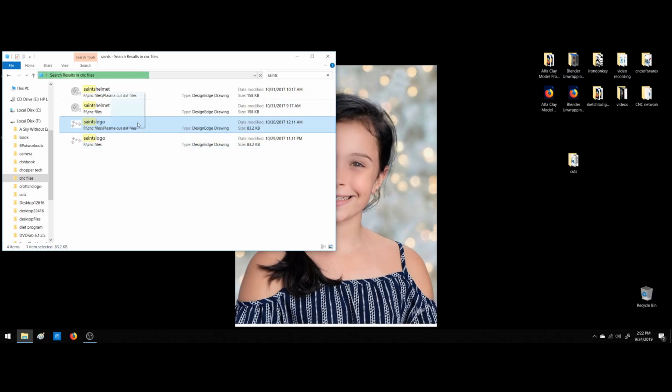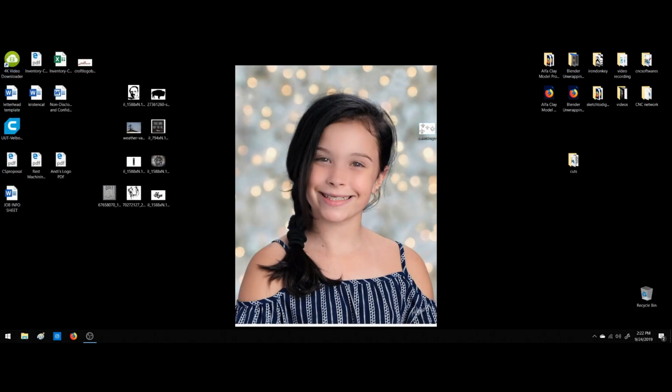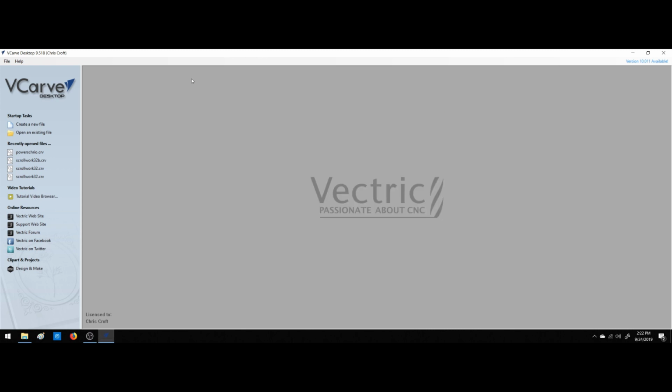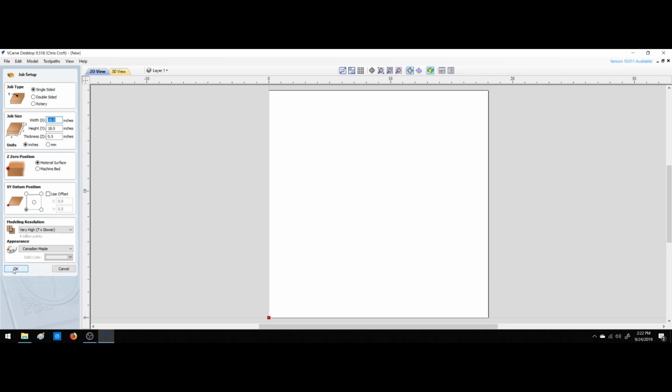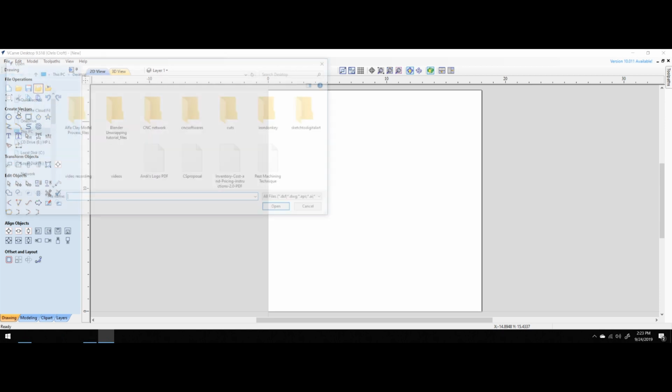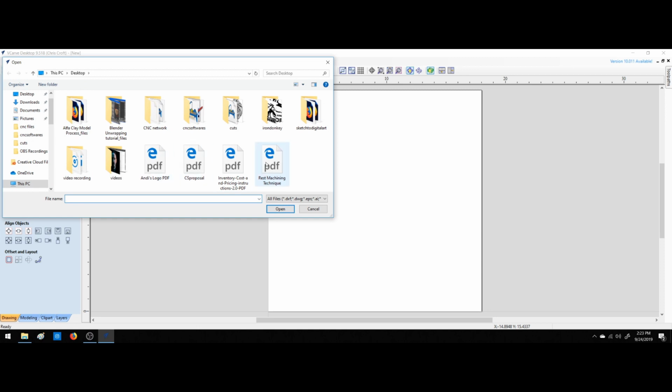Alright, we can work with that. So we're going to take that. We're going to close out. We're going to open up VCarve. You could do this in a bunch of different formats for a bunch of different machines. For me, I'm just going to do it in VCarve for the CNC router. Okay, we're going to import a vector.